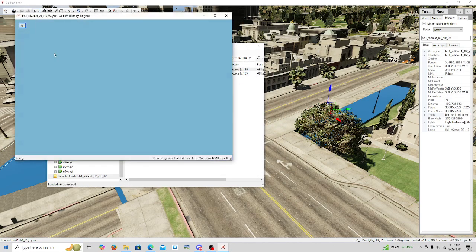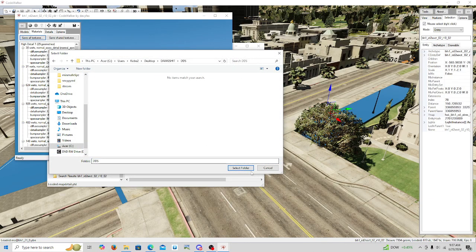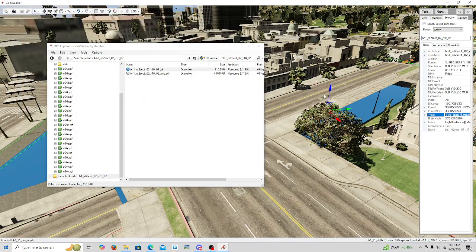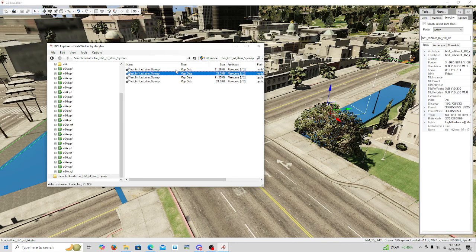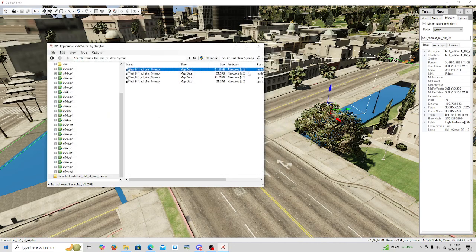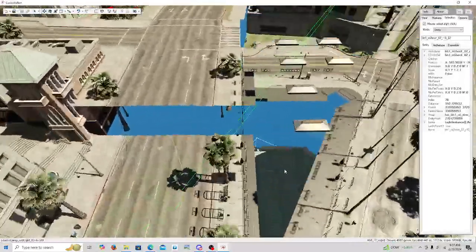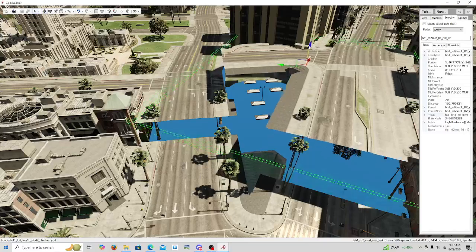So grabbing the YDR, making sure it's the right one by moving it up and down or whatever. Exporting the textures and exporting the white map. Sometimes you don't have to do the white map every time, because if you check, you would see that some of them are on the same white map, and some of them aren't. So we got those two roads, got that building, and now we got that road already.